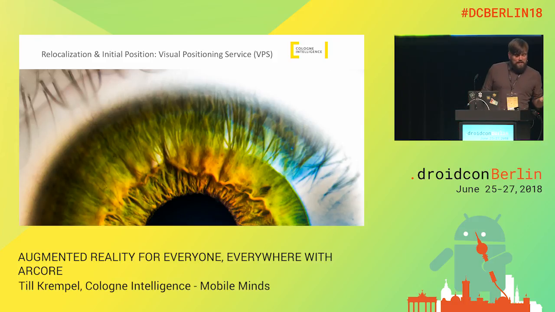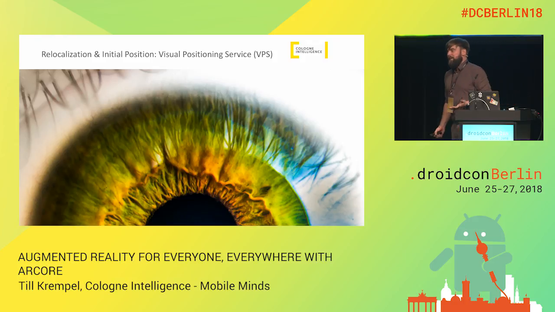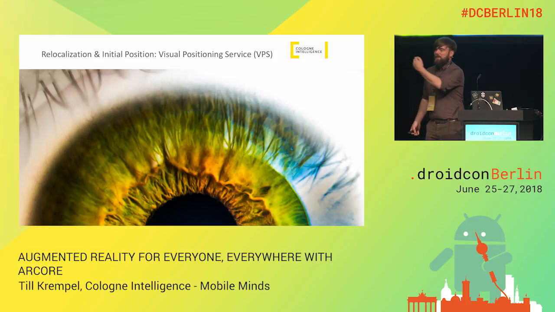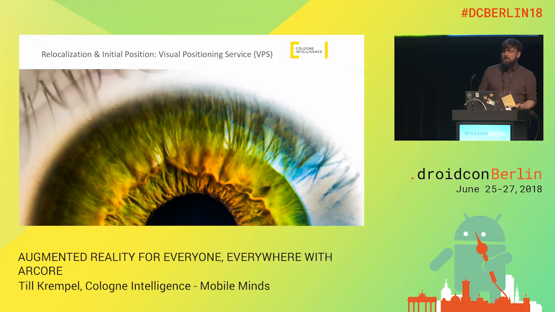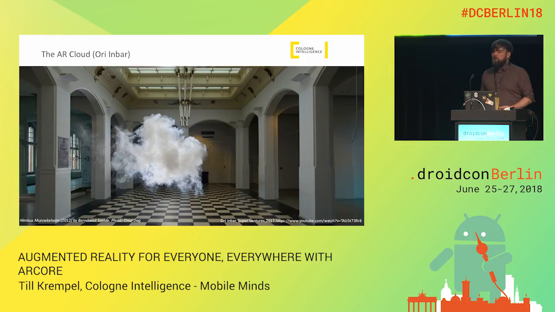If you really want to connect the virtual world to the real world, localization is one key thing that you have to take care about. GPS is one thing. You have like 5 meters precision, which is not enough for AR, because depending on where you are, 5 meters make the difference whether you are inside a building or you're on the street or beside the street. So this has real impact. That's why an omnipresent positioning system with high precision and high frame rate is really needed in order to make world-scale AR apps feasible.